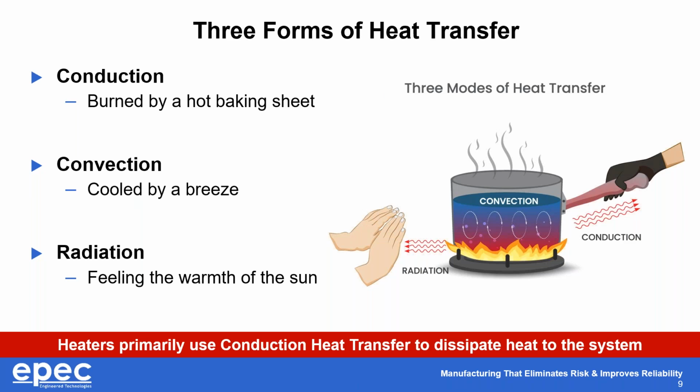Of these three forms of heat transfer, these types of flexible heaters work primarily through the use of conduction. What that means is the heater needs to be physically touching whatever surface or substrate that you're trying to warm. There needs to be a direct physical contact. There may be very small amounts of radiant heat coming from the heater or air convecting off the heat, warming the surrounding area. But as I've said, the primary form of heat transfer with these designs is through conduction.